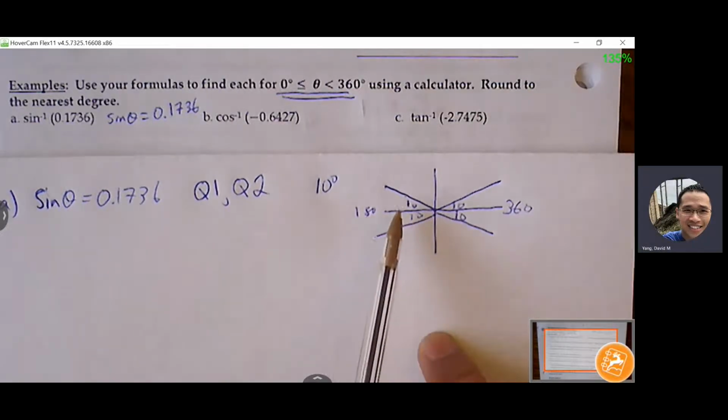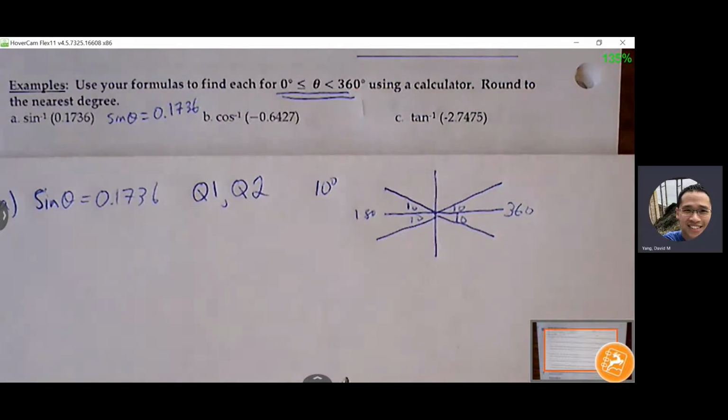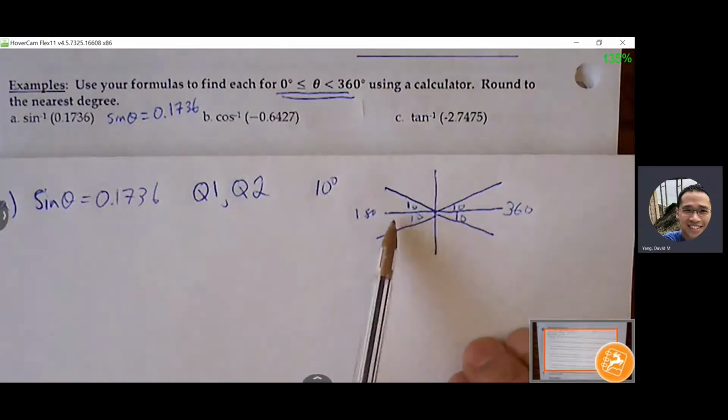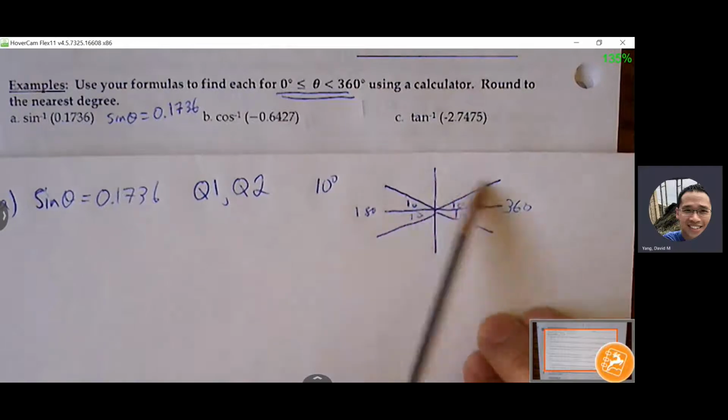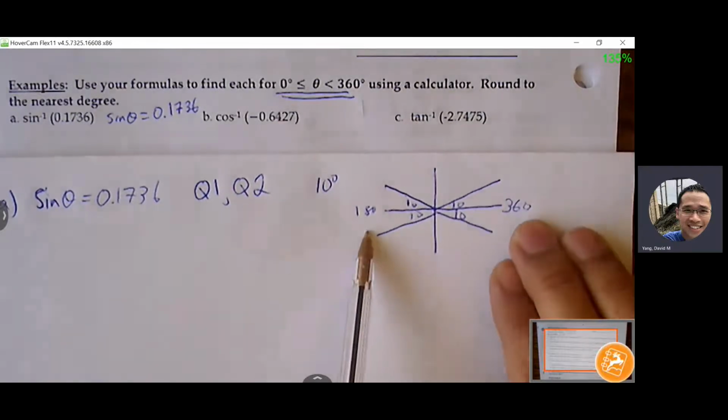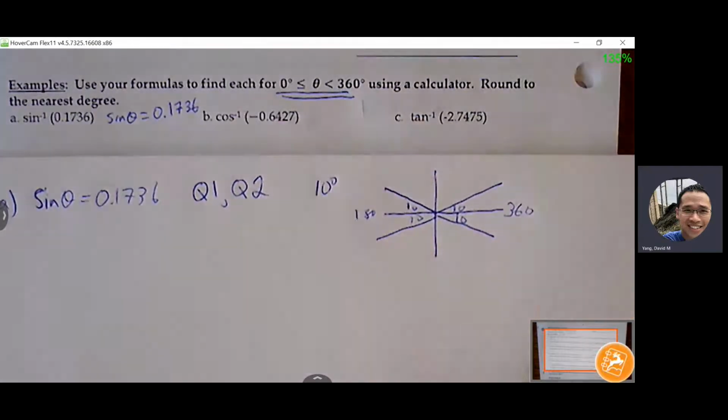180 minus 10. Good, right? We want to move up, so 180. If it's third quadrant that we're looking for, then we do 180 plus 10. But I'm confident that if you can draw this diagram for every problem, you're not going to make a mistake because you're just always going to know what numbers you're dealing with, right? You're restricting yourself to just these numbers.